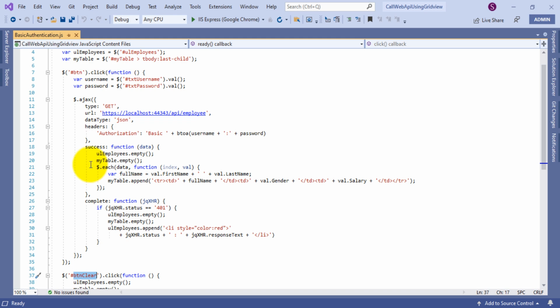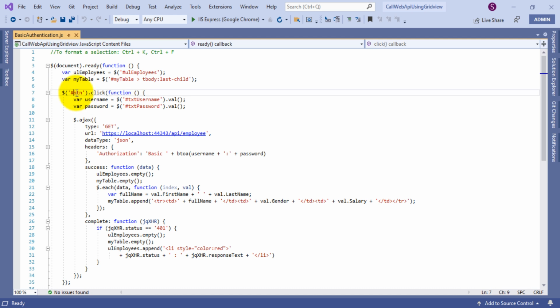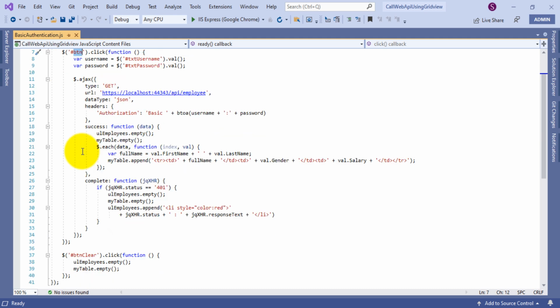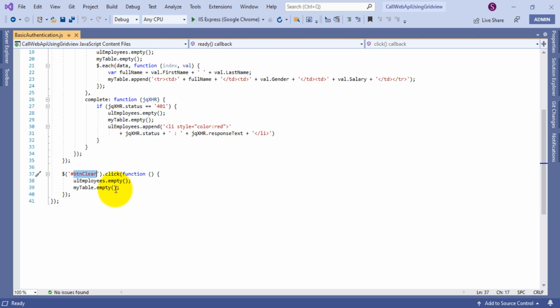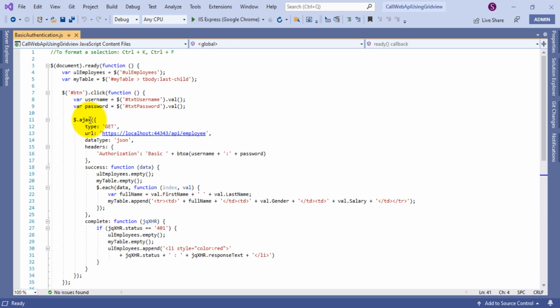One is for submitting the username and password and displaying the response, and one is the clear button. On the click event of this ID, whatever is in the UL employees will be emptied, and the my table ID data will be emptied. So this is the closing tag of both the functions, and this is all about the code of the basic authentication.js file.